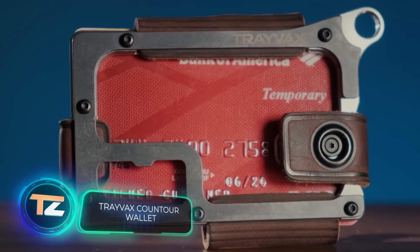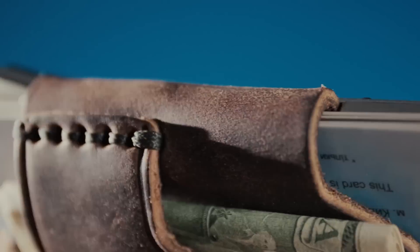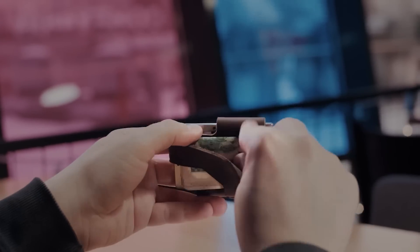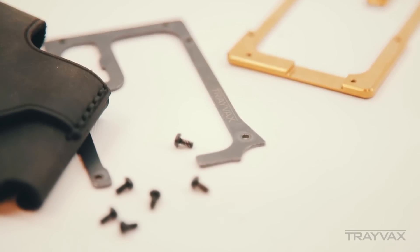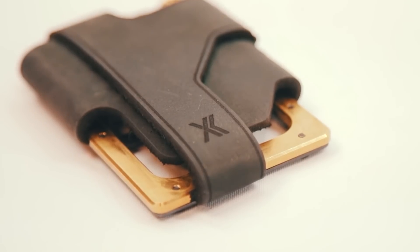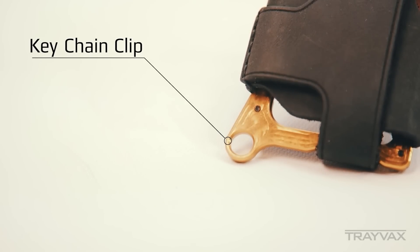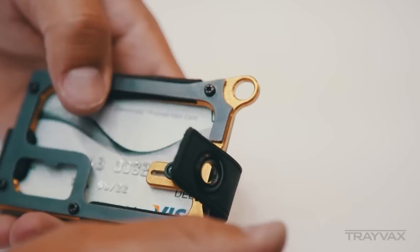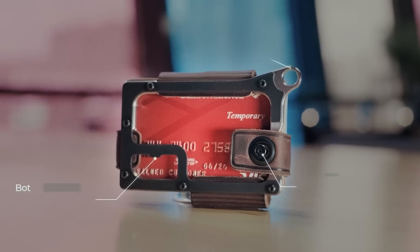This new generation wallet is offered by a U.S. company. It also features a bottle opener, so in a way it's also a multi-tool. The wallet can hold up to 13 bank cards and up to 10 folded bills. Several color and engraving options are available, and the overall design is described as the most sophisticated in its line. The wallet has RFID protection built in, so intruders won't be able to access your cards. The plate is made of steel, brass, or titanium, and the leather can be replaced as it wears out. The model weighs 4 ounces and is 4 inches long. The price is $140 or more.